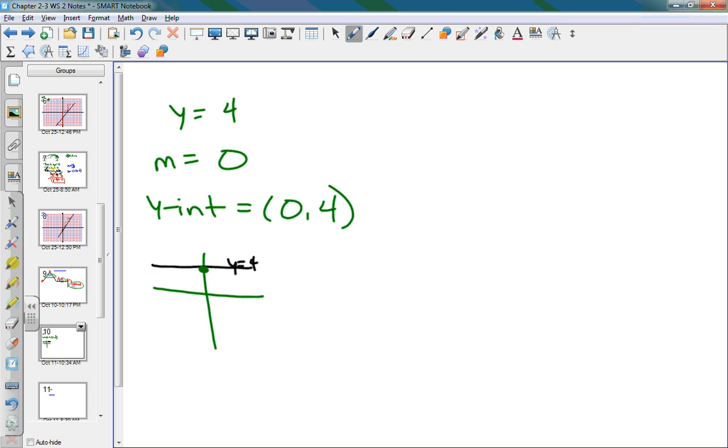If you just tell me 4, I'm marking it wrong. If you tell me 0, you're definitely wrong. If you don't put them together, you're getting it wrong. (0, 4). Do you understand that? Because a y-intercept is a point. A y-intercept means that x is always 0, and it's the point where the graph crosses the y-axis. Well, at this value, it's going to be at 4. If it was y equals 10, it would be the point (0, 10). If it was y equals 35, it would be the point (0, 35). It's whatever y is equal to in this case. That's your y-intercept. Does that make sense?